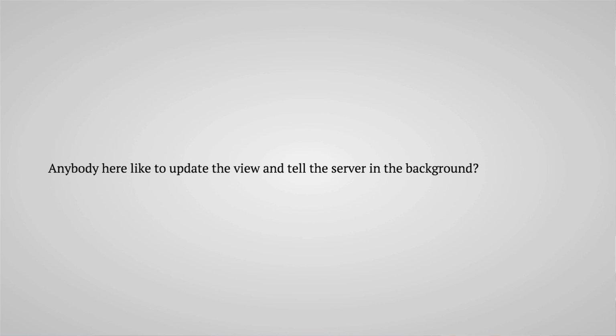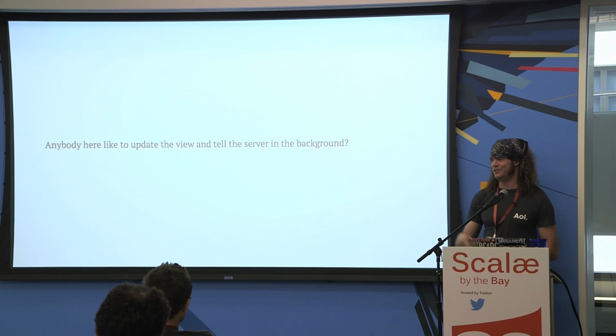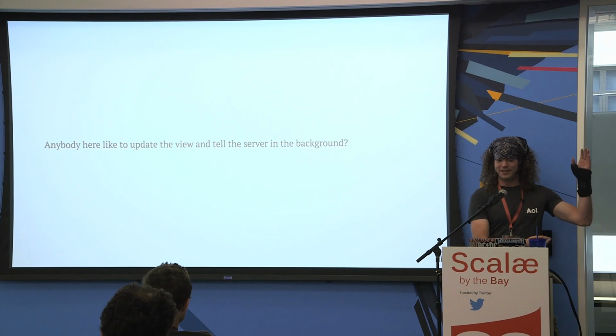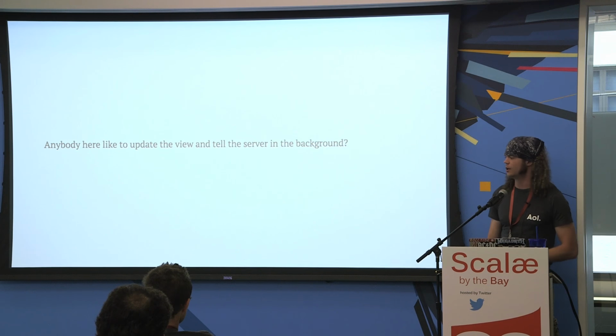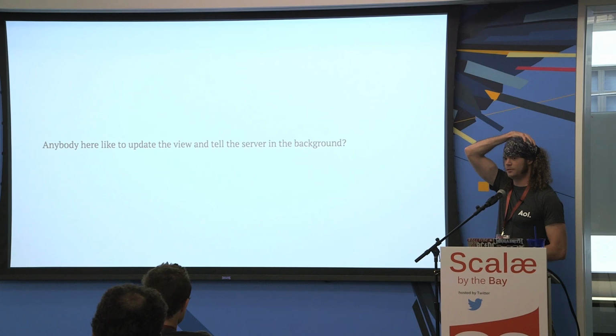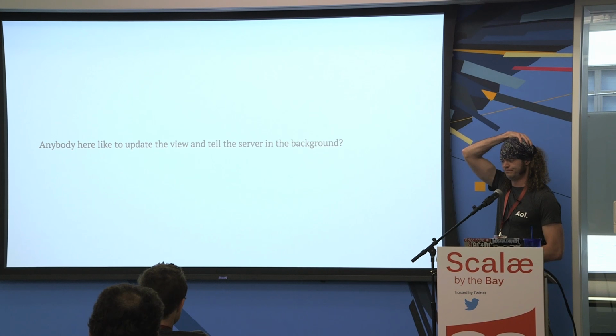Anybody do this? Anybody go update the view and then go tell the server in the background? Honestly, is that what you do? I know you do it. We've all done that. You say, okay, thanks for the data, plunk. Look, we did it. Hey, server, they want that. Yo, server, again. Oh God, the server's not talking. This is awkward. How do we tell the user this didn't happen? Oh shit, they refreshed the page, it's over.